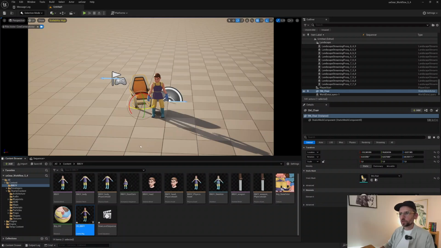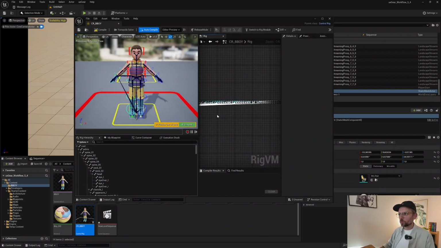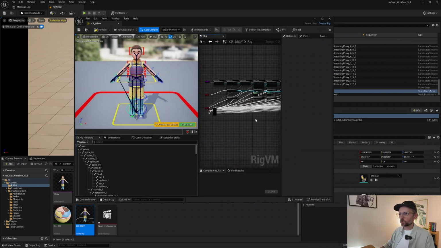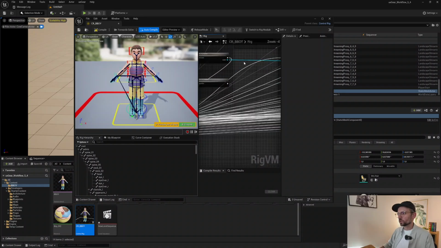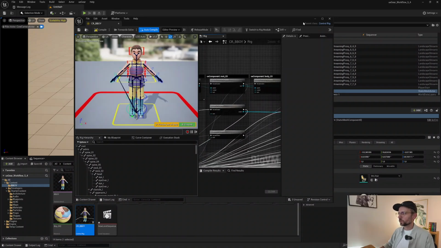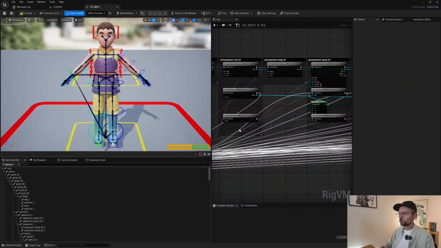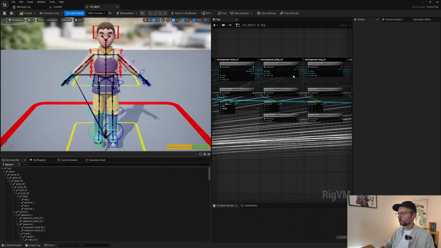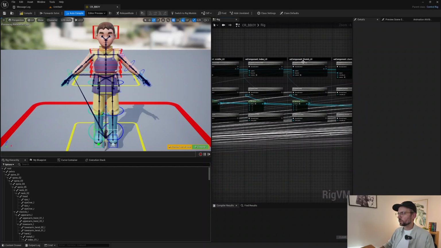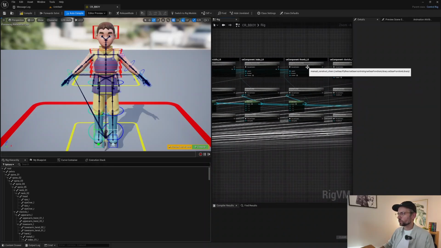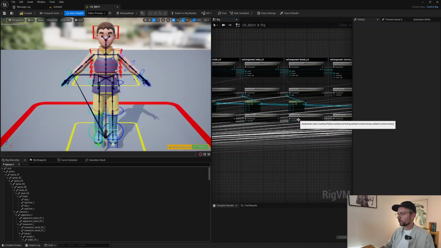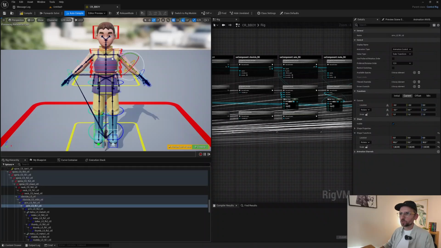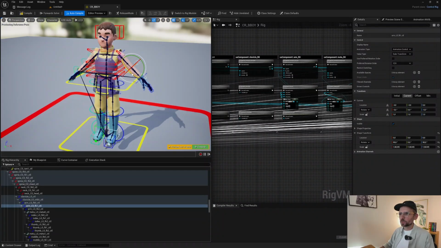Just going to double check what we have on the control rig. So you can see here the nodes are a bit busy. That's because it's procedurally generated. But if you check, it's all with this nice documentation information here, where it says which part is which. So we can see each element has its own meta, the pinky, the legs, everything has its own part here where we have the construction event, the forward event, and the backwards event, so we can use it on layers. We can also check here if everything is working as it should be.